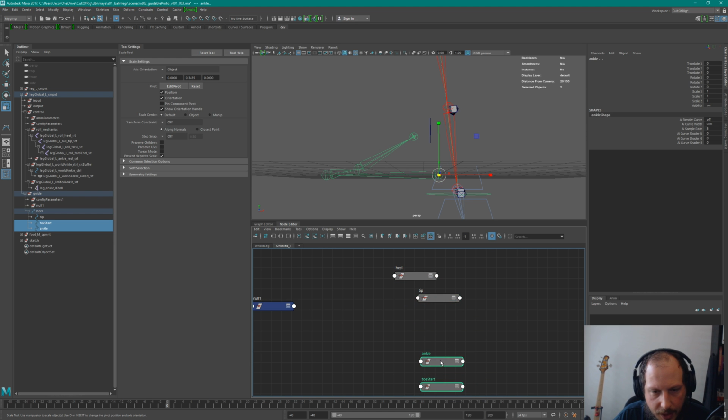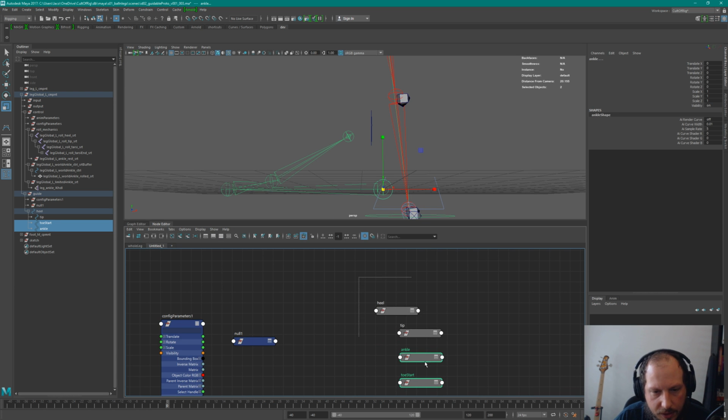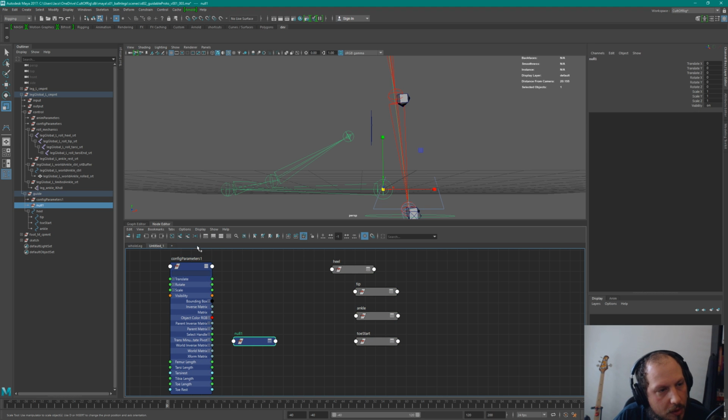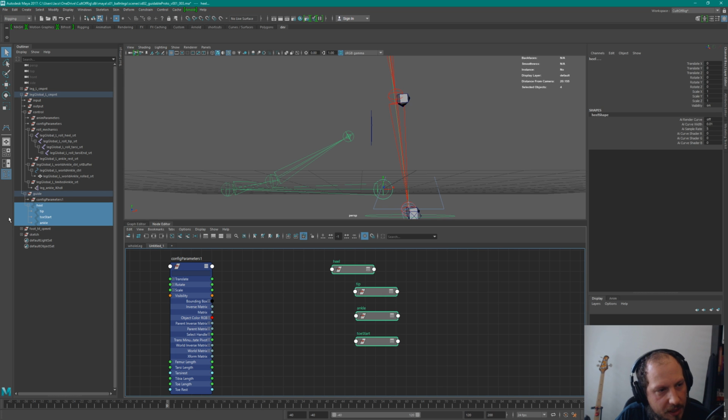So this is where the hypergraph might actually come in handy, because you can see the hierarchy, and you can do this kind of free rearranging without suffering what is a list only view. What do I have here? This null. I will admit that I don't remember even creating that. Let's get rid of it. I maybe just broke the entire rig. I hope not. Again, chat, you are my sounding board. Let me know if this makes sense, or if it doesn't, or if we need to go over anything.